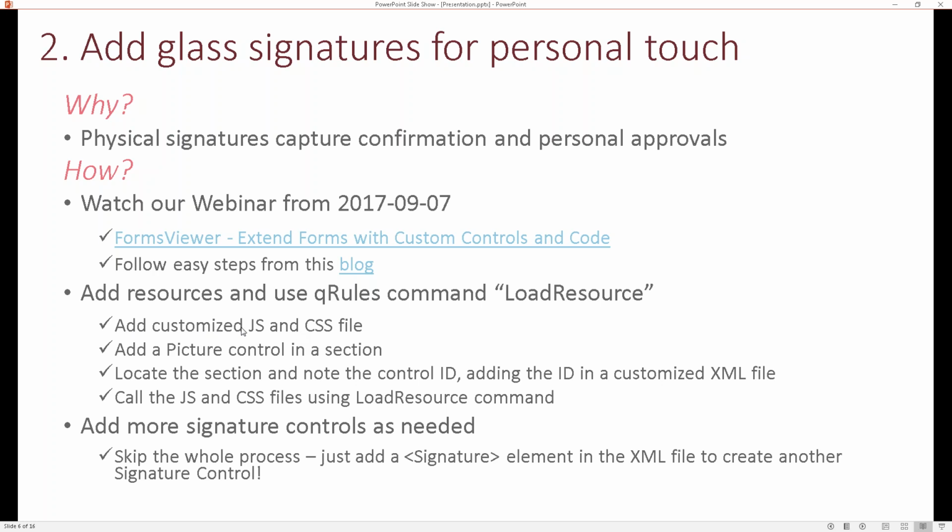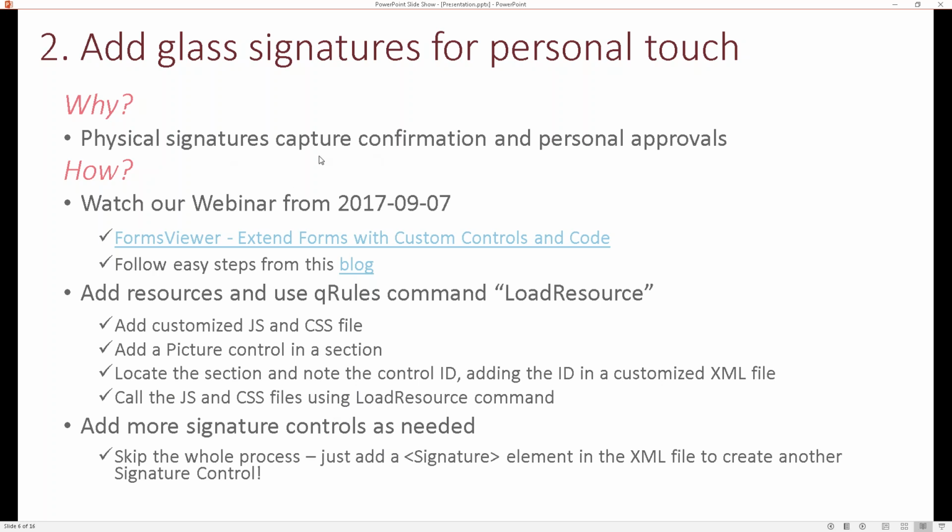So we actually provide you with the little bit of JavaScript and the CSS that will do that, and that's part of that blog post that you see here, and I will send out the slides at the end. I'm not going to go into enormous detail here, but I just want to give you an overview of what we're doing, and then you can go back later if you like this technique, and you can apply it to your form. And if you have any issues whatsoever, you can just contact us, and we'll help you walk through it free of charge. So there's a couple other notes here, but in general, it's a really neat technique to grab someone's signature.